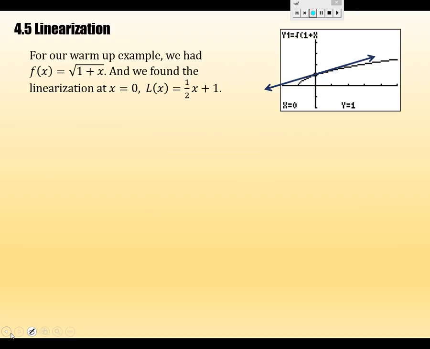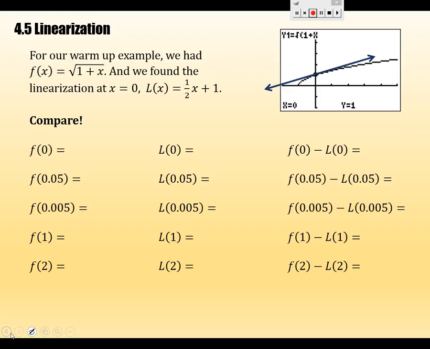So here's the warm-up example. We found that the linearization was 1/2 x plus 1, didn't we? L of x, we could call it. So just to illustrate this idea of how close it is, I'd like to run some numbers on this. I know this all came up at once and it looks a little intimidating.